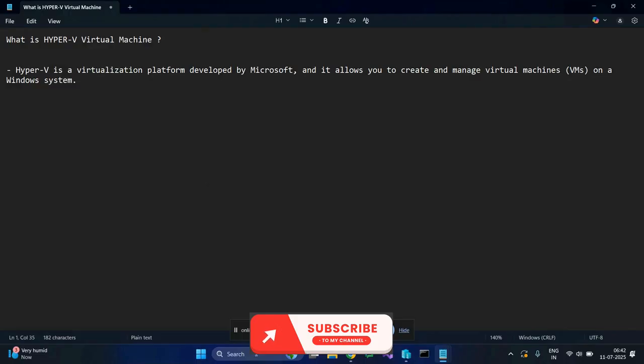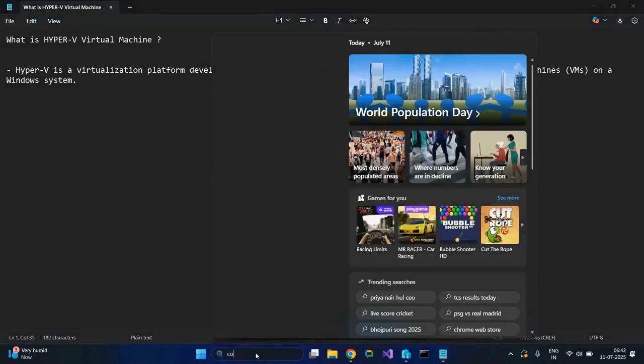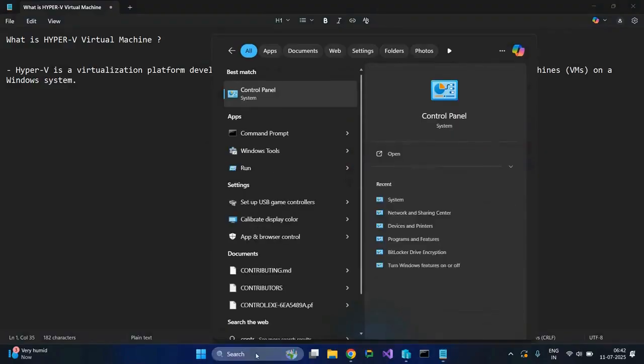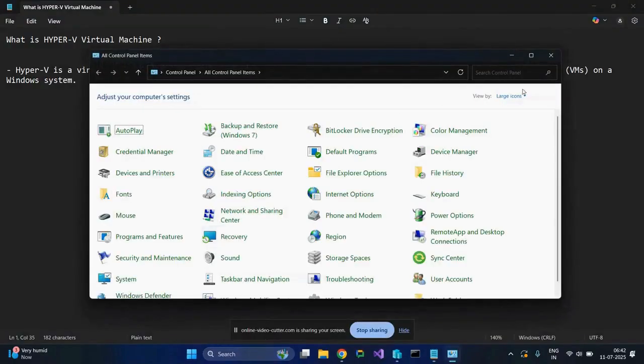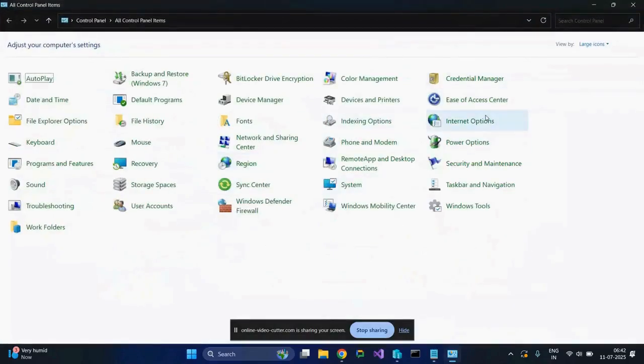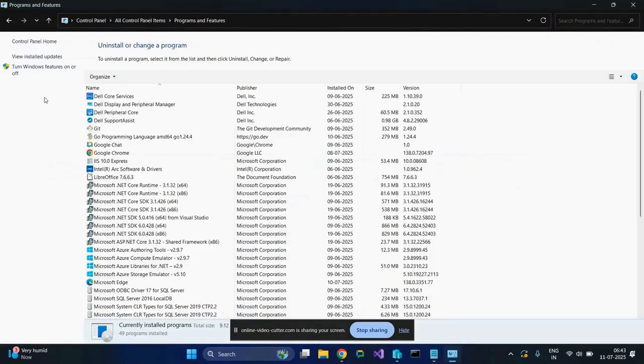So basically you can add or manage services by going to control panel. So you can go to control panel, and in control panel you can go for programs and features. In program features there is turn Windows features on or off.